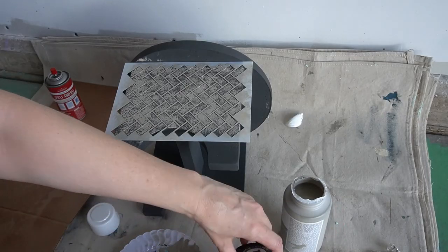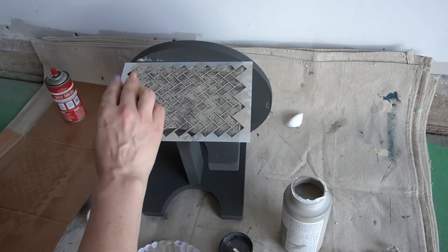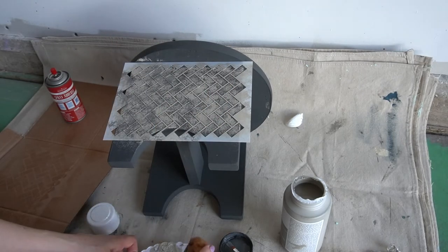I did the same with the mid-tone, but tried to work quickly so I could blend the colors together a bit, giving the appearance of highlight and shadow while filling in the entire block.